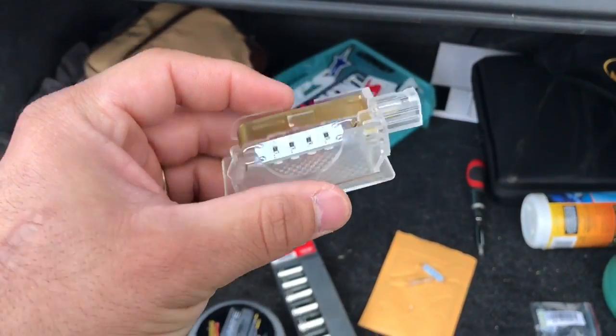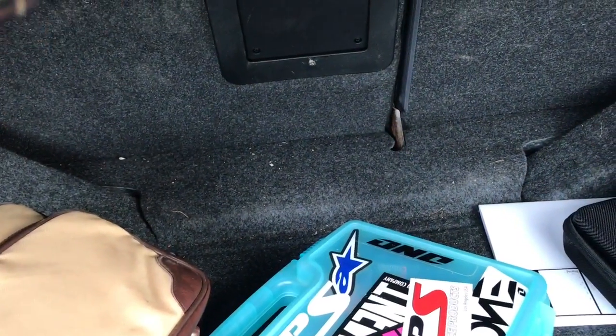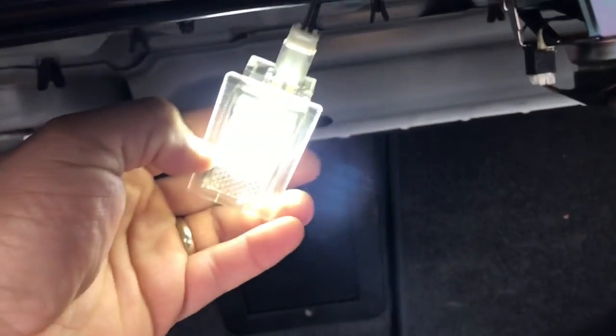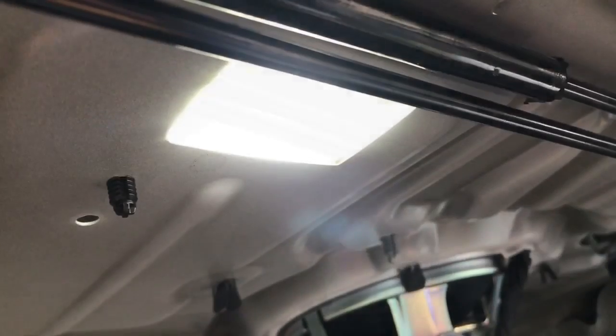Now that you're ready to install the housing, all you have to do is click it back into place like so, and as you can see, the LED bulb lights up. Just slide it back into place and click it up there, and there you have it.